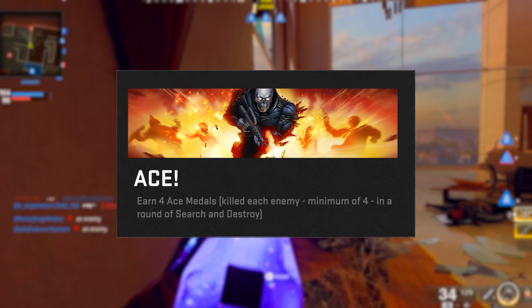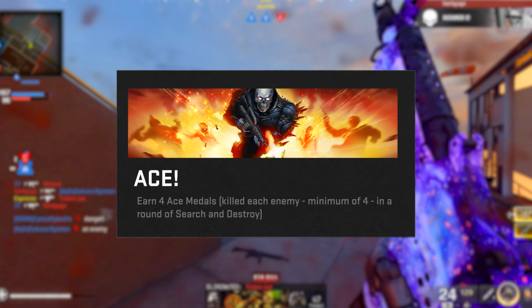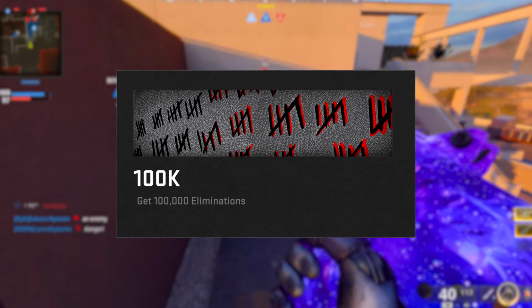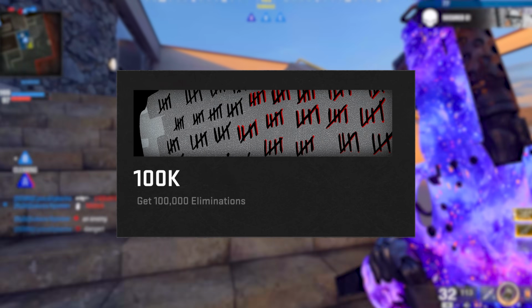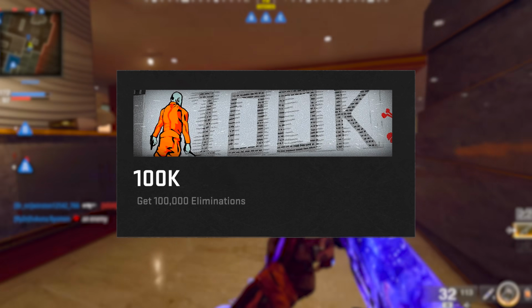Ace requires you to earn 4 ace medals, which one of those is to kill each enemy a minimum of 4 in a round of search and destroy. Hit Job requires you to get 100 finishing moves. 100K requires you to get 100,000 eliminations career. So this is going to take a little while, but is one that's very simple. You just got to play the game for this one.